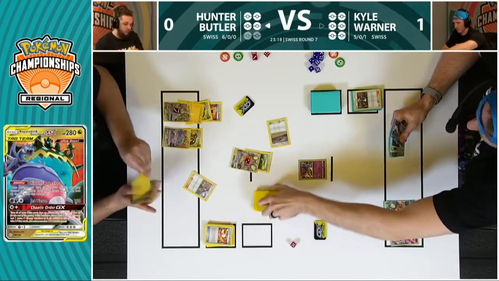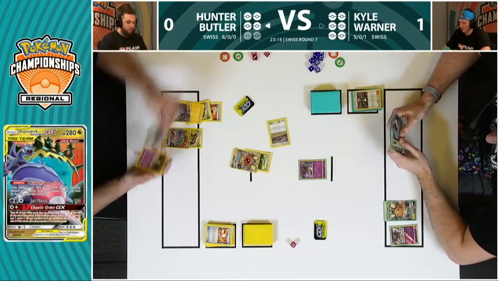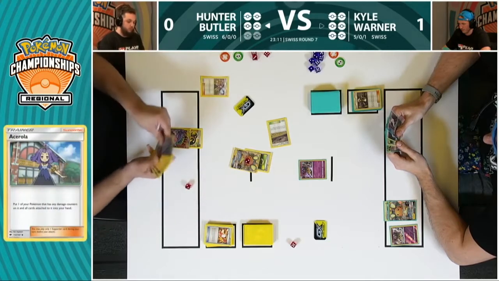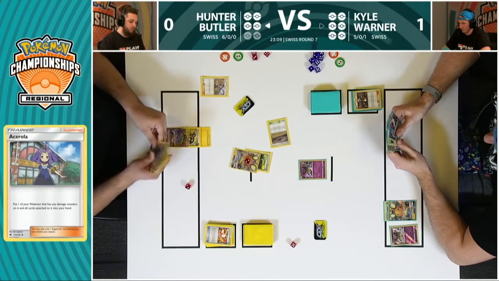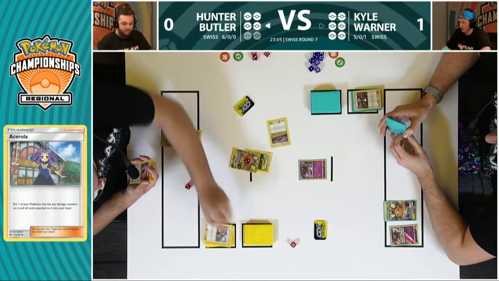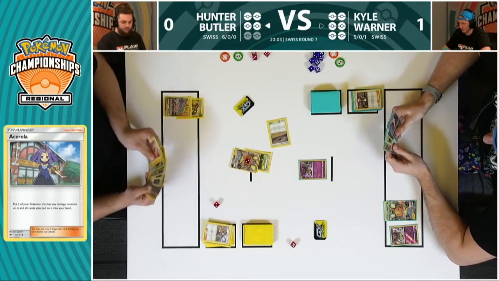He finds, I believe, an Acerola here through that Trainer's Mail. Yeah, this actually could be pretty good for him. He could pick up this Giratina and Garchomp as he does right away. I think he had already attached to the Guzzlord. Yeah, they're going to catch that right away. But he can put this Giratina and Garchomp right back down.